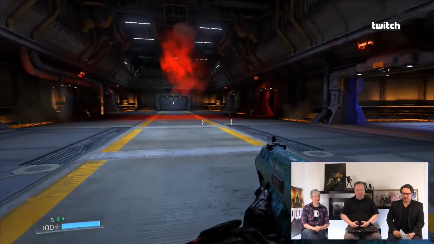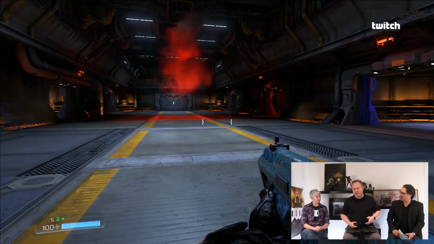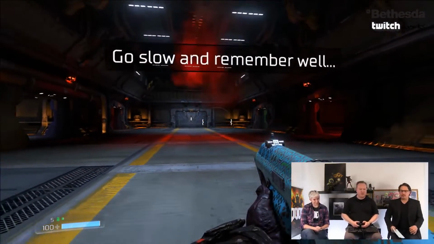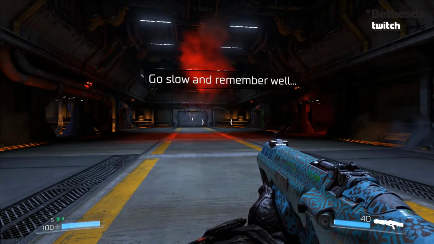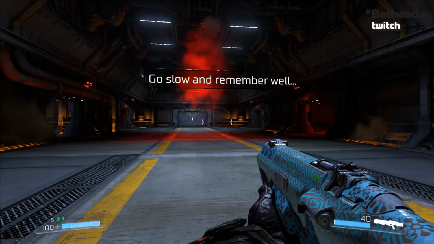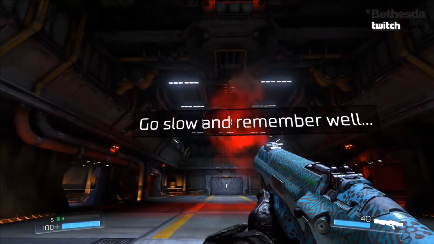Now we're into room 3. Again, when we talk about unlimited content, we talk about stuff like this. It's important to note that this is essentially made by a user, whipped up together relatively quickly, or it took meticulous amounts of time. It's hard to tell. So go slow and remember well.